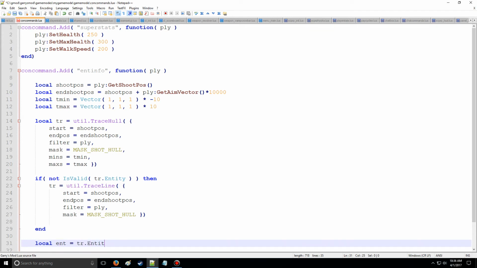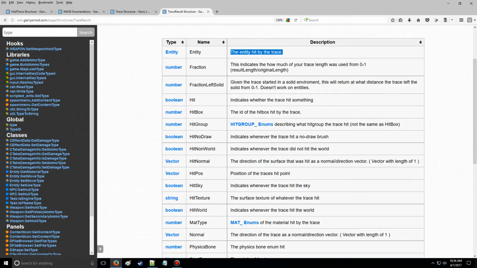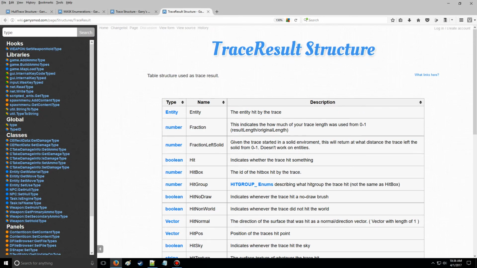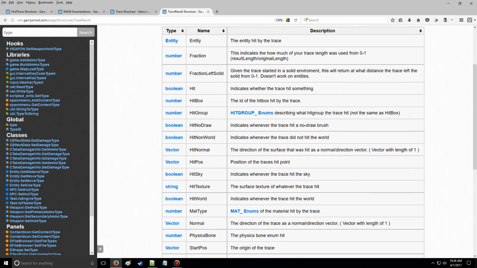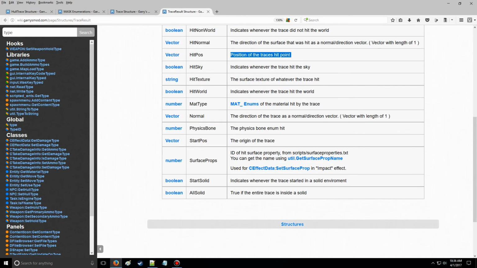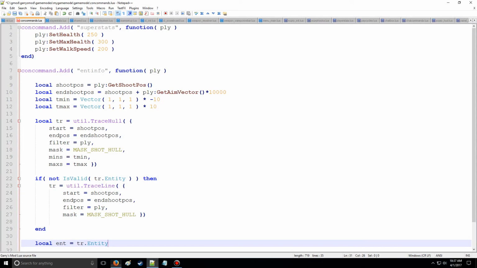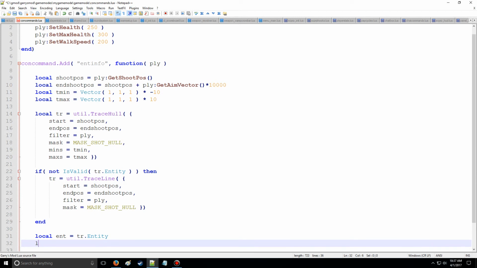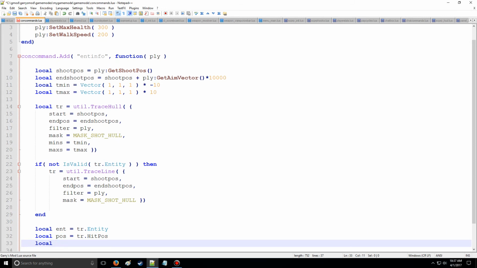So again, this is going to be all the results from here, or trace result structure. And we can also get different things, such as the hit position. So the hit position is going to give us the position of the entity that we just hit, or we just found. And then we can get other data, like we can get the material type. And I'll load that page and we'll go check it out once we get the results. Alright, so let's go get the position set up. So we have trace and we have hit position. And then we have the material, which is going to be mat type.